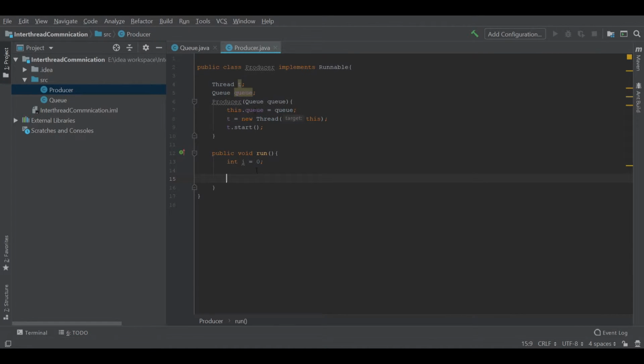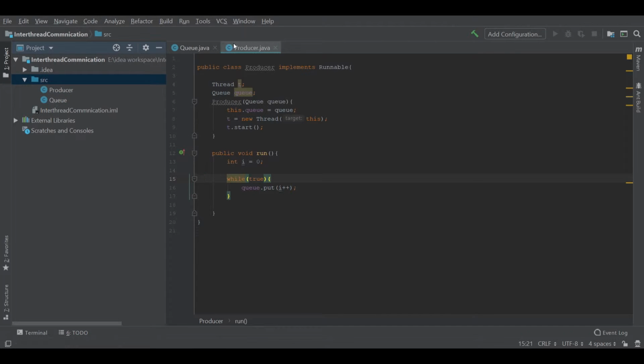Next thing is to call the put method in a while loop, so it keeps on producing, and there will be a q.put(i++), so it will increment the value of i as it goes.